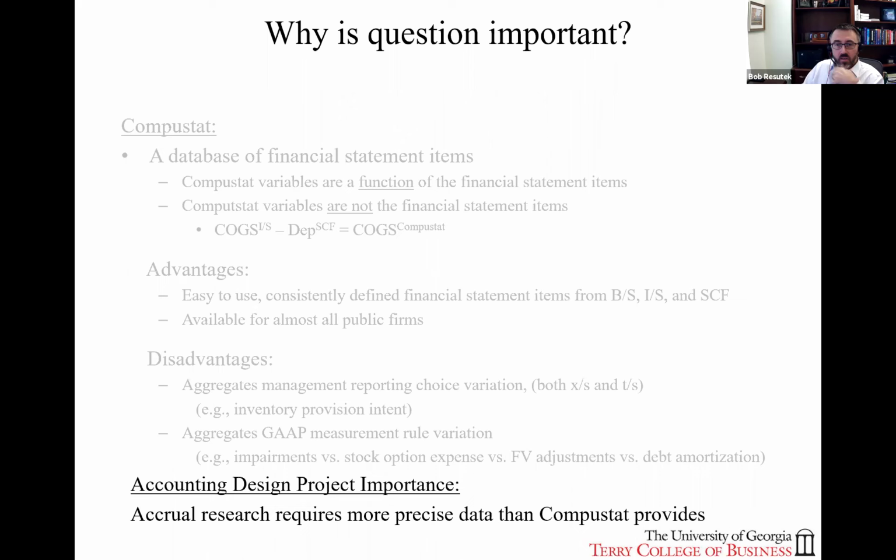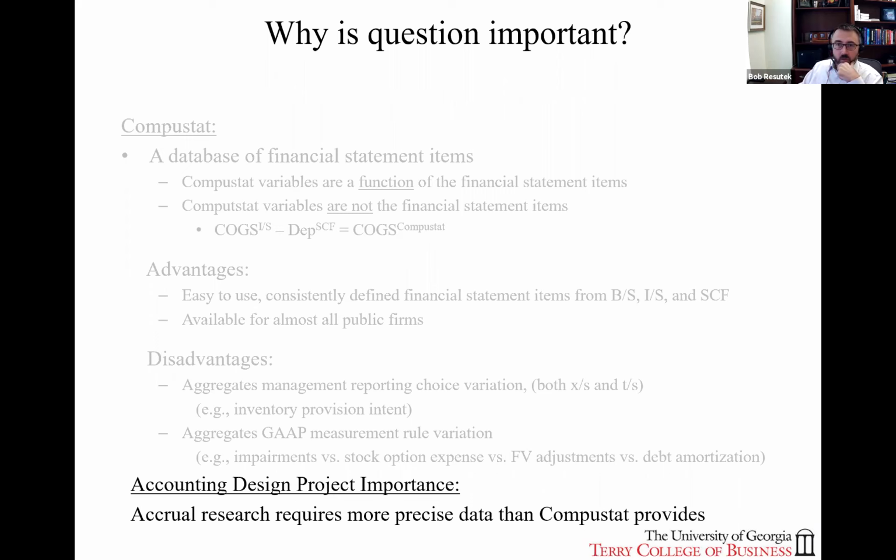And so, this ADP project's importance, sort of how we think our paper helps, is that for accrual research to advance, and Chad, Patty, and I like this area, we've written a couple papers in the area, for it to go forward, we believe we need more precise data. We've got all these different accrual rules, conditional conservatism, matching, fair value, that have different principles behind them that we can't test precisely. We can't really get at them given just CompuStat data.